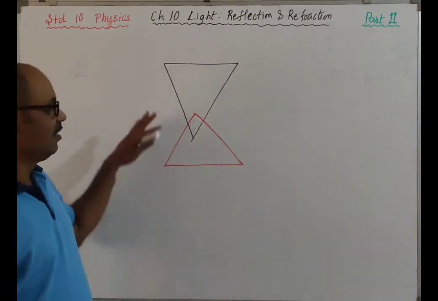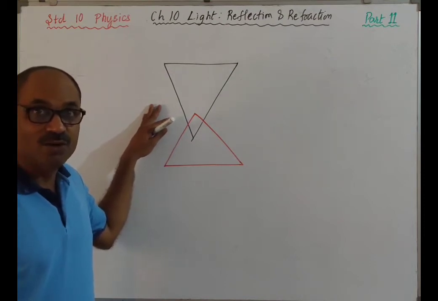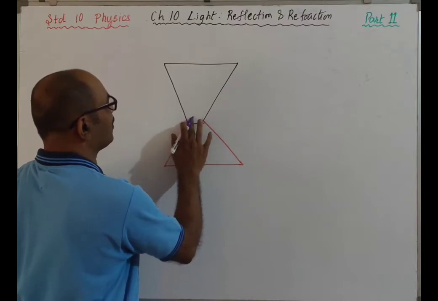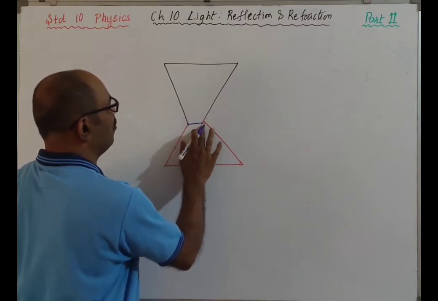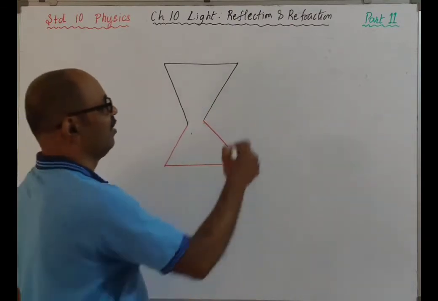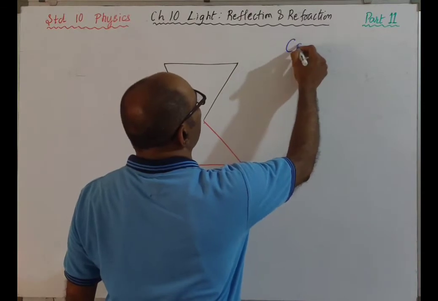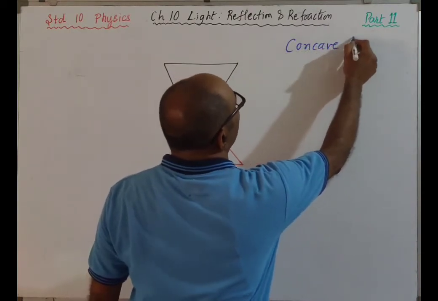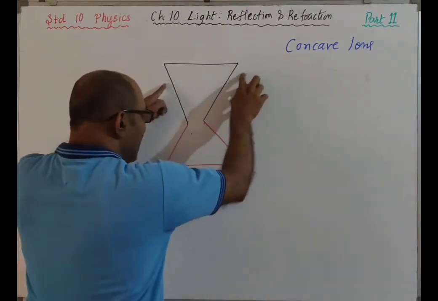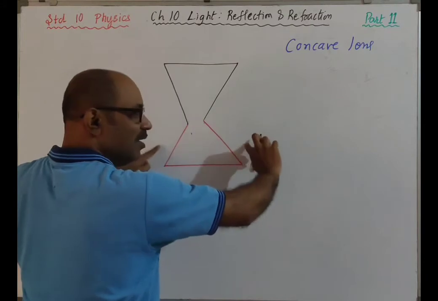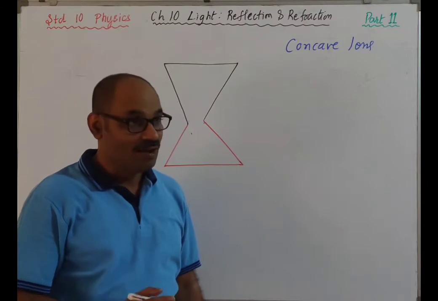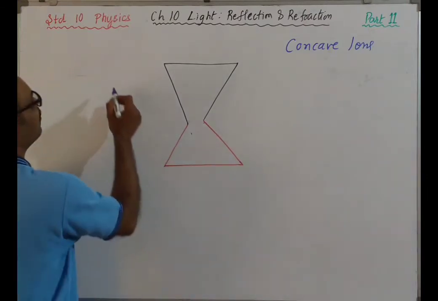Okay. All right, children. See in the diagram how the two prisms are arranged. Of course, I'm going to cut this part, so this part is removed, and this part is also removed. All right, and made over just one. So this arrangement gives you a lens which is called concave lens. Of course, this end and this end, yes, it's like cave. The cave, all right? So it has termed as concave. Now let's see how refraction takes place here.